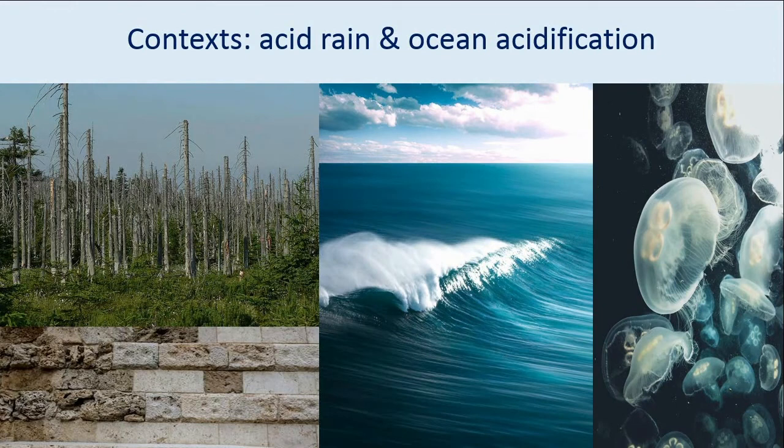These ideas lead us into discussions about acid rain and ocean acidification. Here we can see the effects of acid rain on a forest and a stone wall. Secondary age students are required to be aware of key global issues such as anthropogenic causes of climate change and other environmental issues. So it's a great opportunity to put learning into a real context and help students to understand some of the global issues the world is faced with.